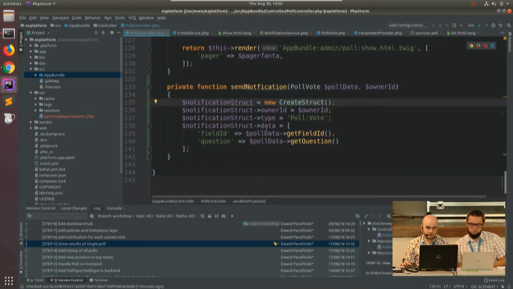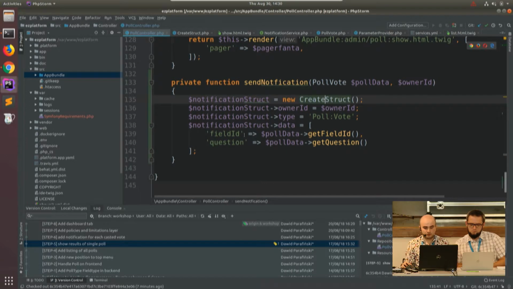In our case, we're going to store the field ID, because we want the option that after clicking the notification, you are redirected to the content, to the results of that poll. So we need that. And the question, just to show it in the notification title.